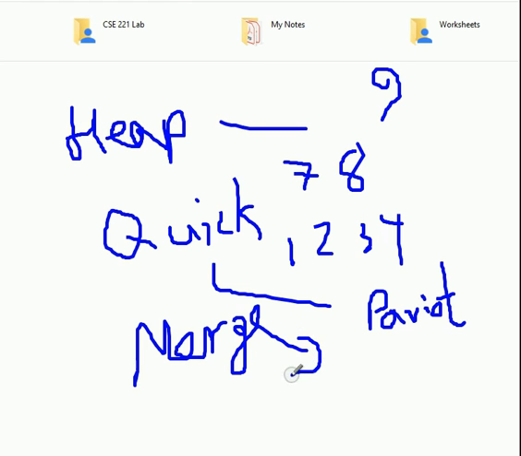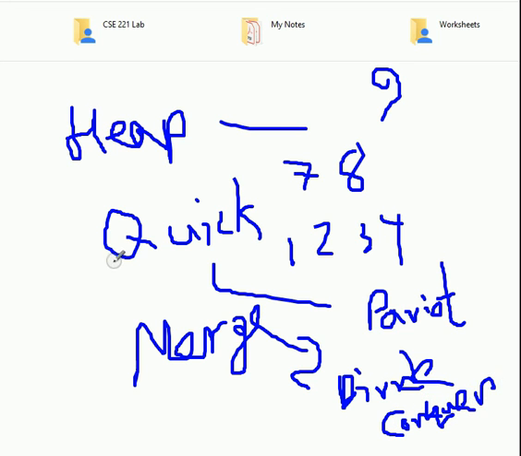And then you have merge sort, where you divide the whole array, divide and conquer. You divide the whole system into separate segments, and then sort those small segments and join them, and join again and then sort them, and join again and then sort them, and finally you have the whole array and you have sorted them.